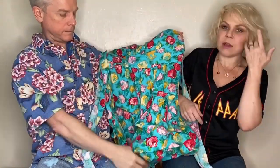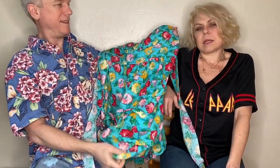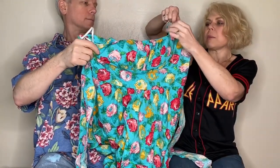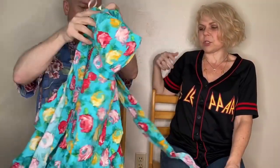So I did take this one to the seamstress to have it mended because I don't have a ton of time for that, and I'm not the best seamstress. I can do simple things. But one of these straps here, things were coming apart. So she charged me a couple dollars for that. I didn't pay much for the dress. It just makes it more sellable, and it gets a second life. Yeah. Some of those repairs are worth the effort.